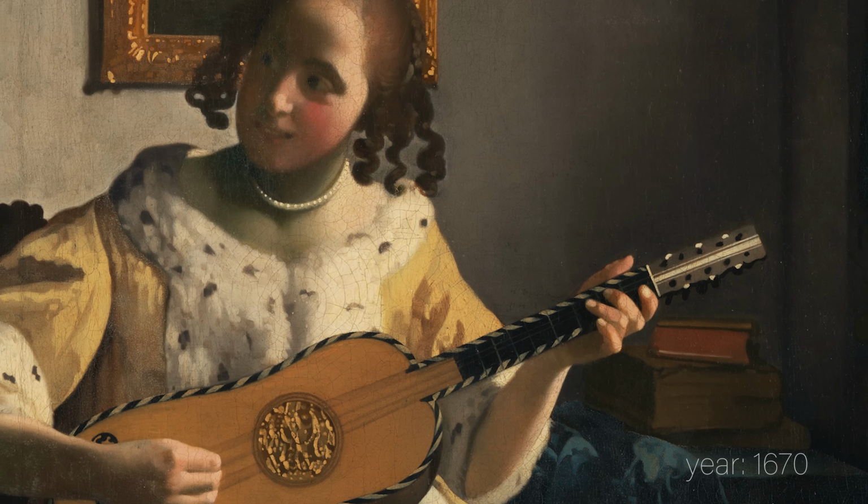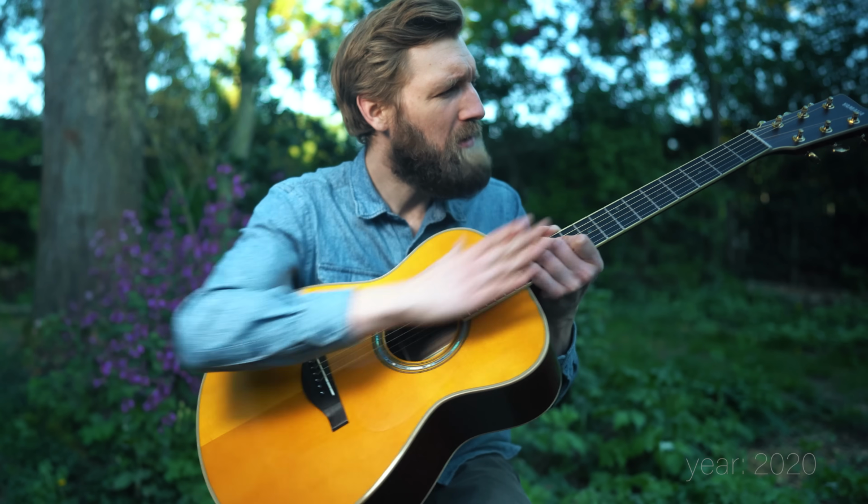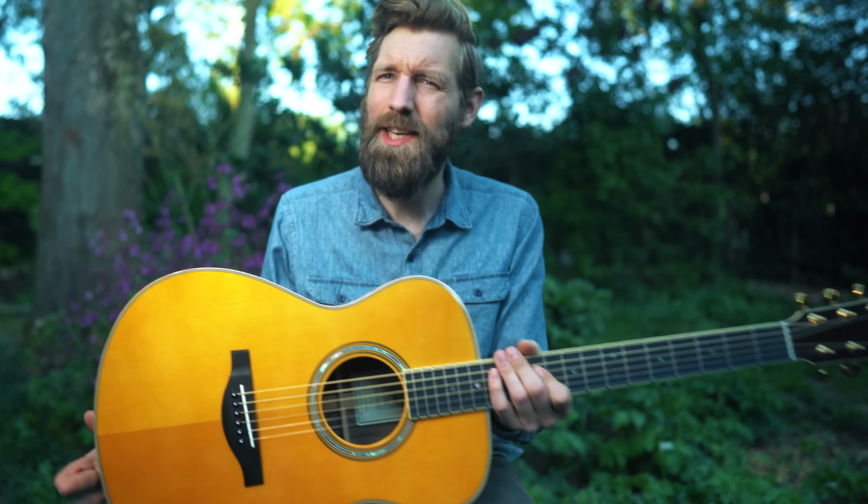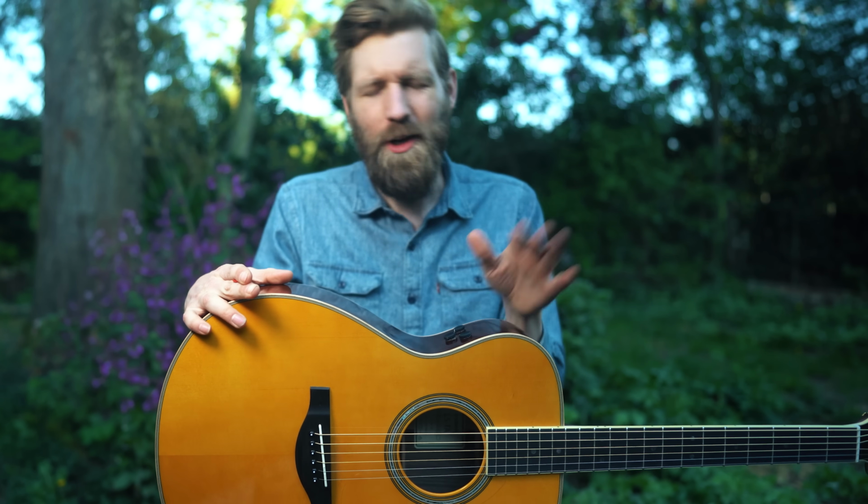In the hundreds of years that the acoustic guitar as an instrument exists, it hasn't changed much. The basics are still just a sound chamber, a neck and some strings on there. But in the past 20 years or so, we're seeing new ideas starting to pop up that you wouldn't necessarily expect on an acoustic guitar. And the question is, do we even need it?